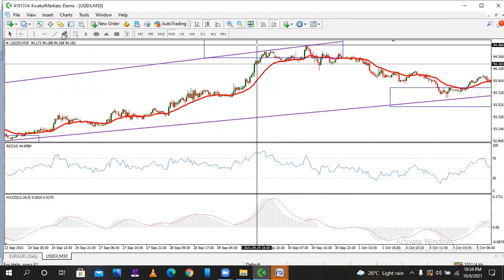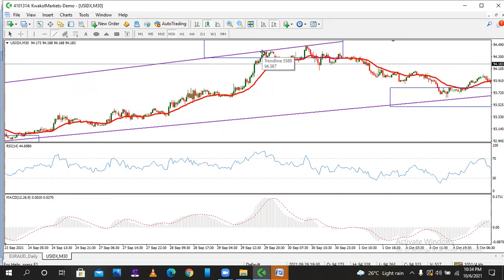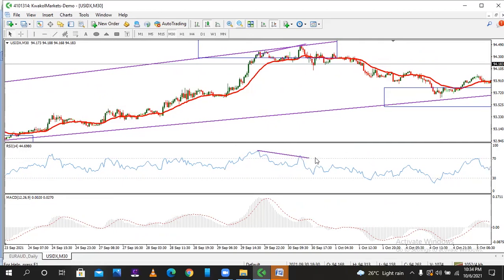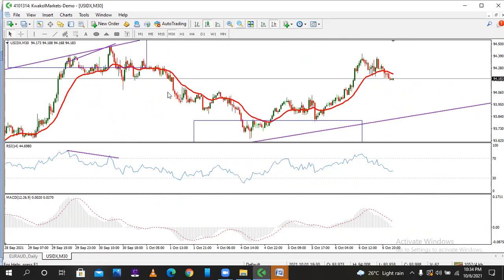Let's take the next example. See, there's a divergence here. They will form their divergence. Wait for them to break the market structure. Then you join them with their move. It's as simple as ABC. Very simple. Look at it. Form the divergence. No matter how small and sharp it is, you just have to be able to see them clearly.